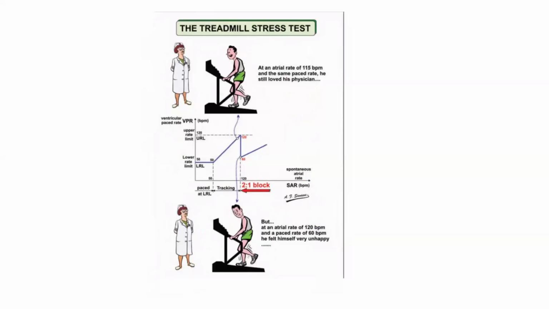Especially in young patients, many times you need to get your patient on a treadmill and make him exercise if he's symptomatic, to make sure that the pacemaker is following his heart rate increase and give him the appropriate rate he needs. And this also applies to the sensor rate and the rate response when you turn it on in these patients, especially in young patients.